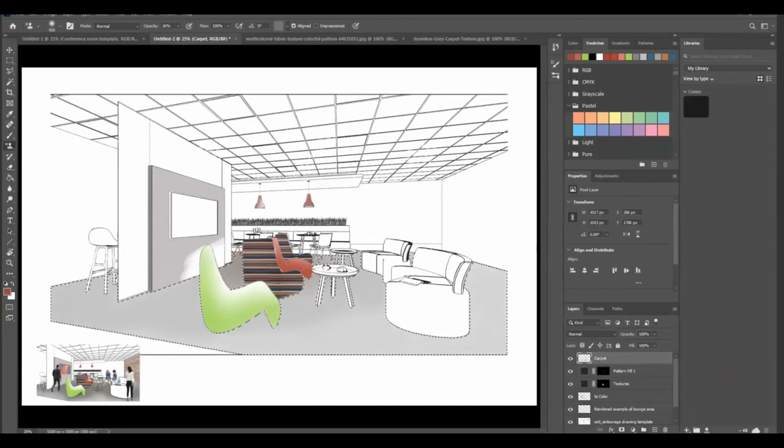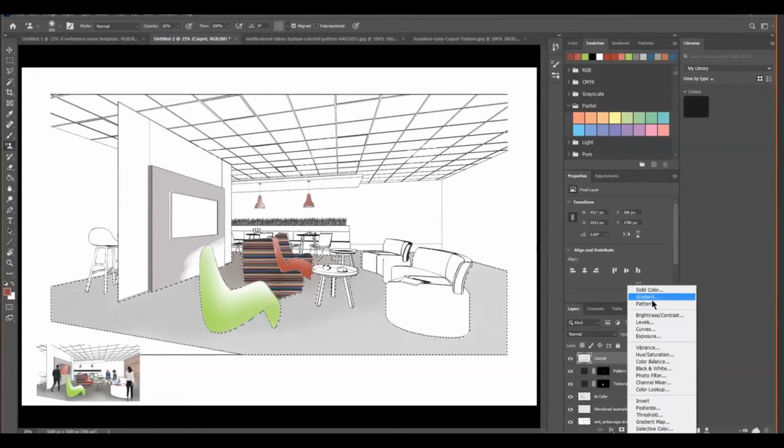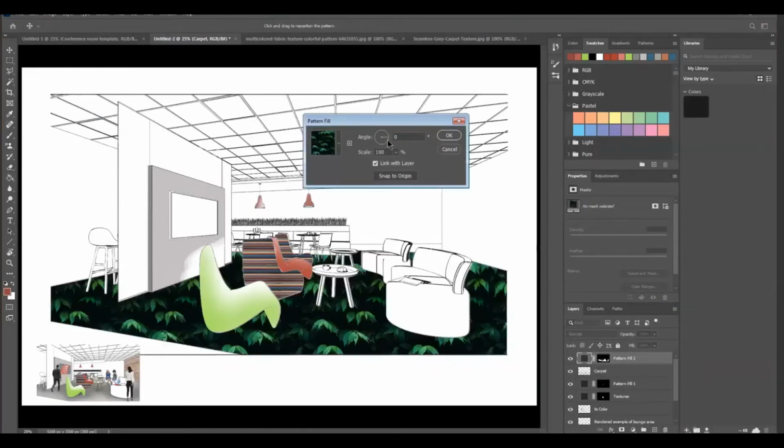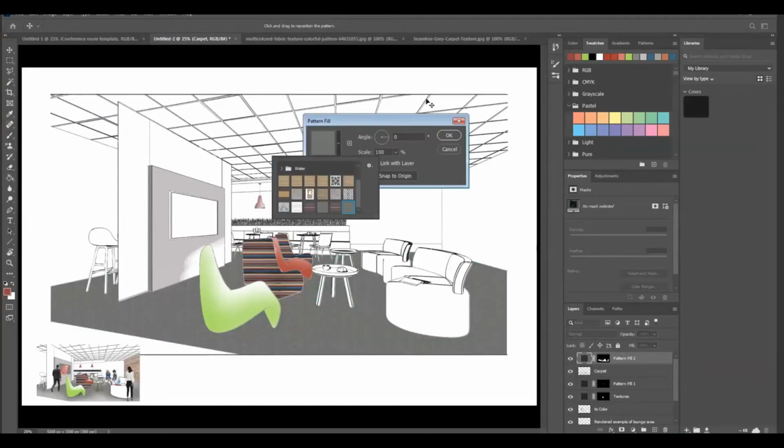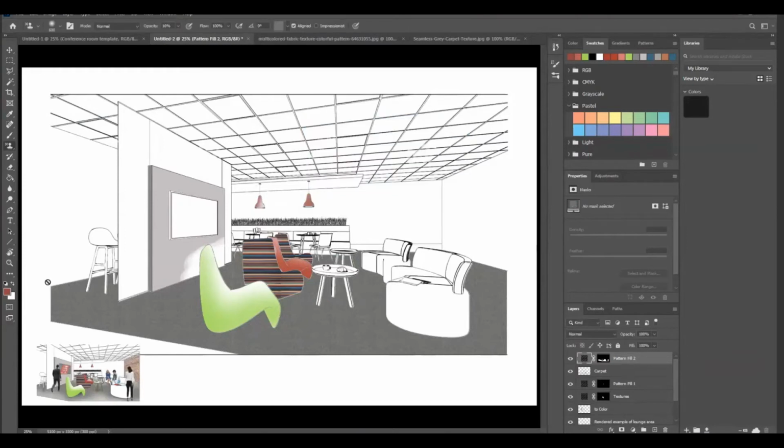Let's see what happens if I just now do it at 100%. Pattern, scale. If I just do my carpet again. I thought that the carpet looked a little small, so let's just see. My suggestion was to pump it up a bit. And now it looks more textured, and hit OK. So now I have that nice carpet in.